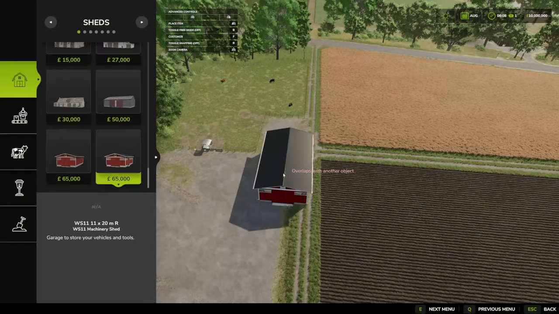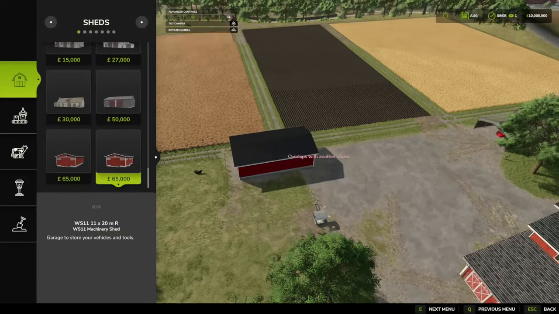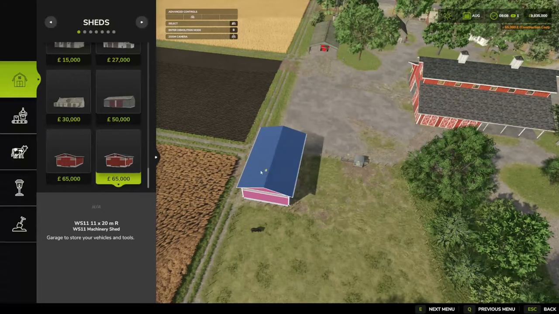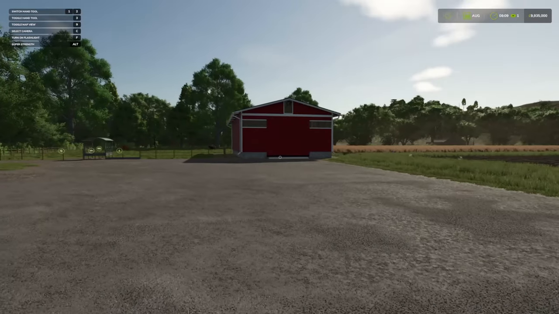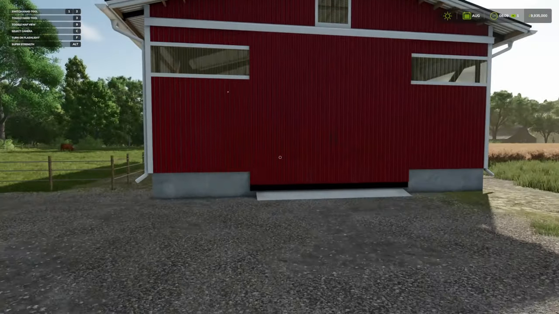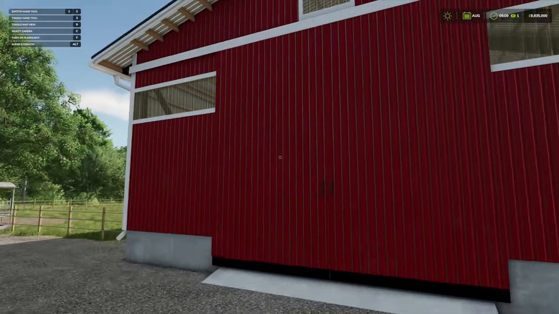What I like about this shed is if you're on Riverbend, it fits perfect next to these cows. So we just got to try and get a little angle. I'm going to drop it in here and then we'll have a little look at it. Lovely job. Sits in there. Absolutely perfect. So let's get up close and personal with the machinery shed. Like I say, it just fits in perfect here. I think this is a great shed for updating any of your American farms.